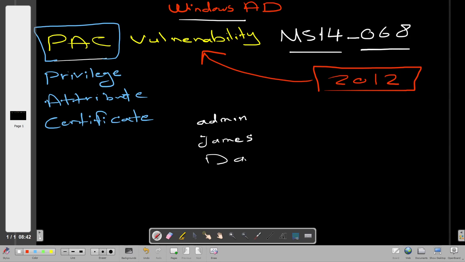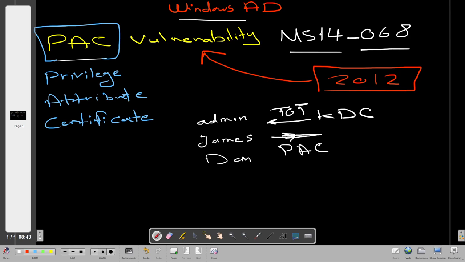Basically, every one of these users, when they sign in to Active Directory, will be presented with a ticket from the Kerberos KDC. I'm going to assume you know the terminology. KDC, the Key Distribution Center, will issue a ticket for every one of these users when they want to sign in. So let's say here we have the TGT. And then the users will send something called a PAC.